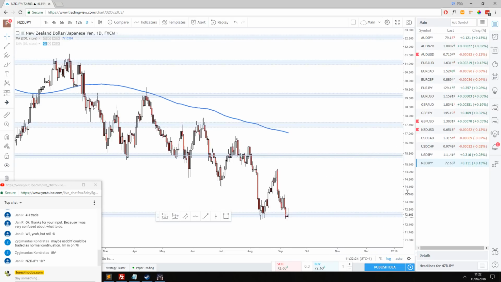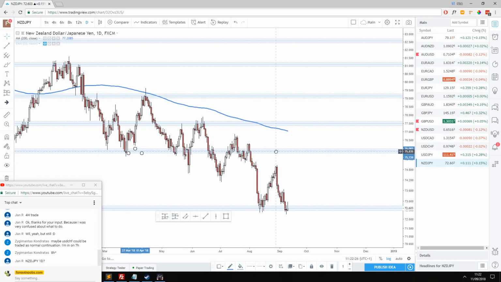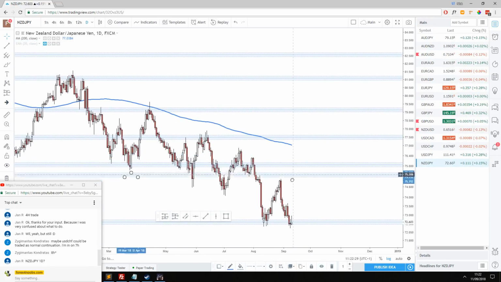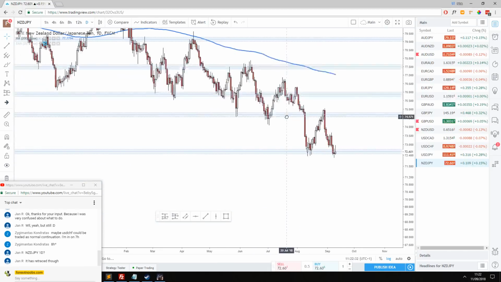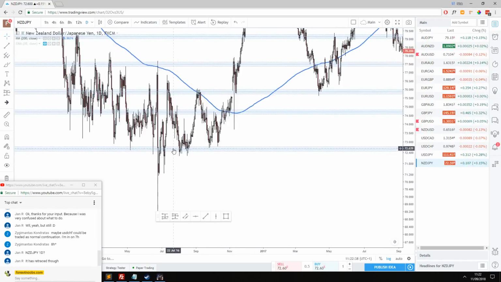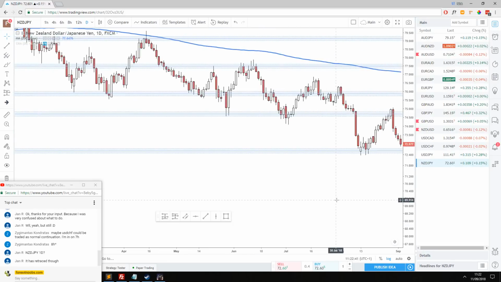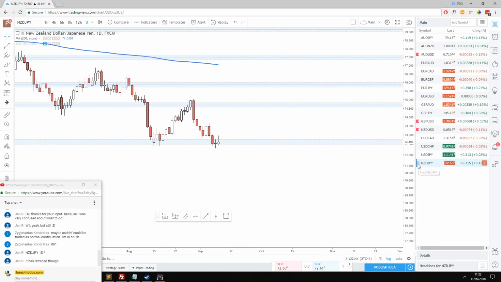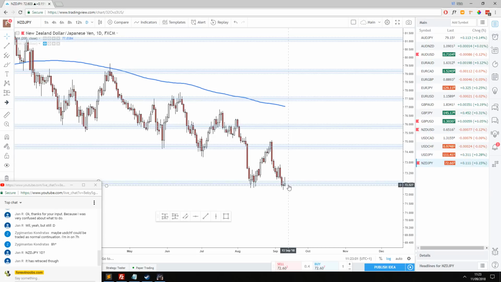Not a huge fan of New Zealand JPY, to be honest. But there is definitely a setup there. Strong support area. Yeah, there is a New Zealand JPY long setup. Just not a fan of the pair. I just find it unreliable. I find it jaggedy. I never know the word for it. I just make up a word for it. But it basically means, I just find it unpredictable, really, is how I feel about this pair.